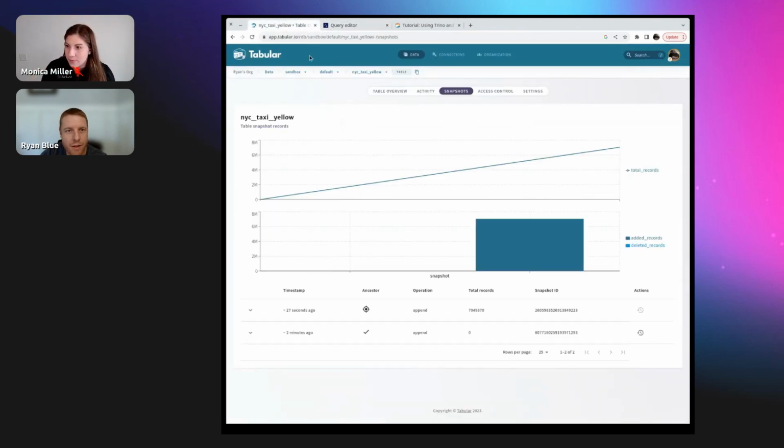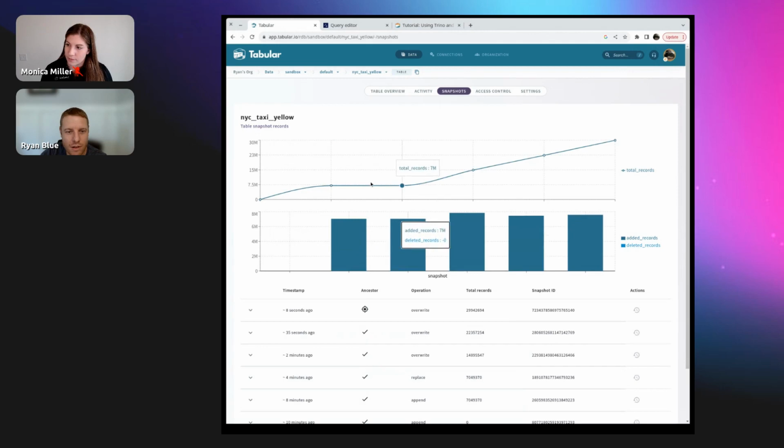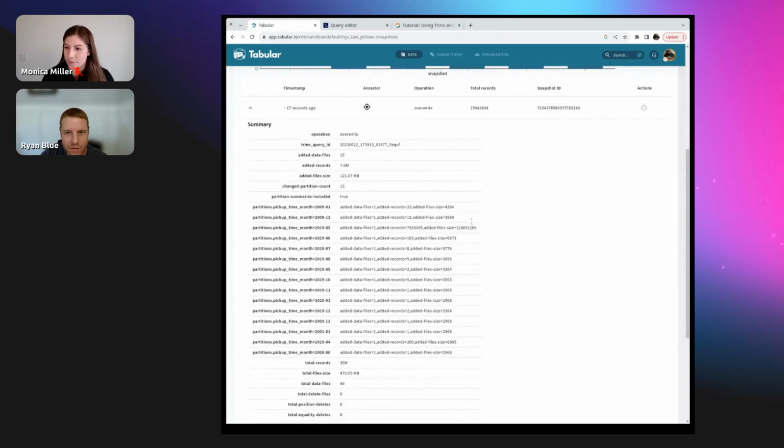Hopping over to Tabular, I'm gonna refresh this. And we should see, yep, our data is definitely getting loaded. There's our 7.8 million, 7.5 million, right? We can also go and look at the pickup time month and see the same information that we saw looking at the partitions table before.